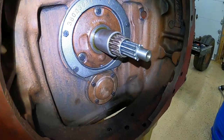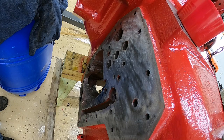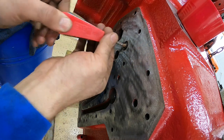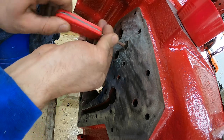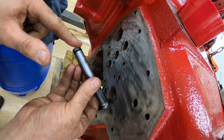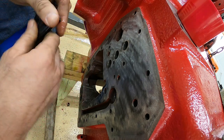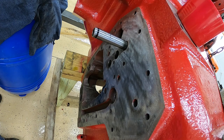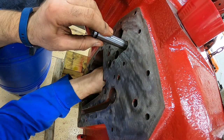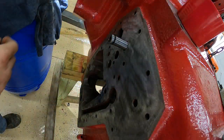We got that all tightened up. I'm gonna wait and put the clutch fork and assembly together later. Now we're gonna start installing these three hydraulic tubes. First I'm gonna run a little half-inch pipe cleaner through this hole just to get it all cleaned up. Then I'll put one o-ring on the outside, lube it up with some Hi-Trans fluid, push it through the hole, and put the o-ring on from inside so we don't have to push it all the way through the housing.